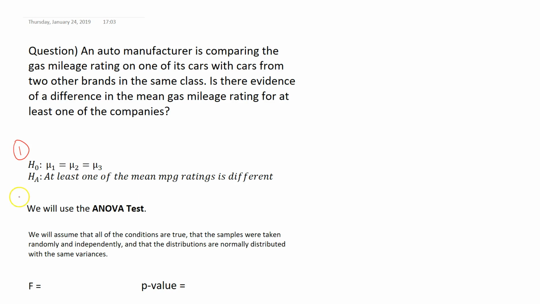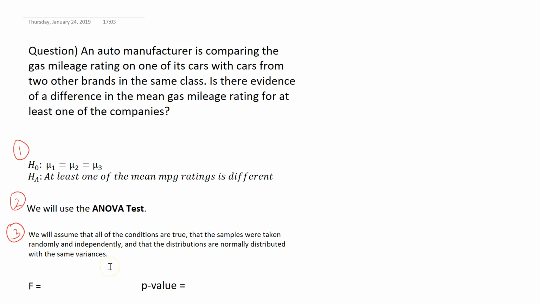So step two, the name of this again is either ANOVA F-test, one-way ANOVA, anything that has the ANOVA in it is fine. Our third step, again, what is the condition that we're assuming here is, again, that they are random and independent. But not only that, but these distributions we're hoping are normally distributed for each one of the populations, and they all have the same variance. And we can actually somewhat verify that when we go through the calculations, as you'll see.